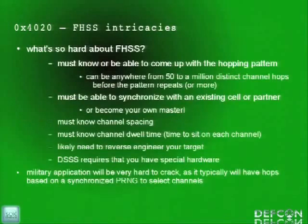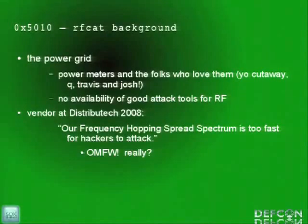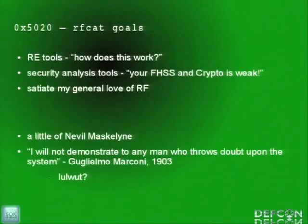The humor behind RFCAT is that it all got started when I was at DistribuTech a few years back, talking to a vendor, just trying to see how they were feeling about their security stance. They said, our frequency hopping spread spectrum is too fast for hackers to hack. And he was trying to sell to me. He didn't even know who I was. Oh my word. So this is how I got the passion and the fire under my butt to get to where this is.